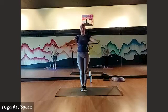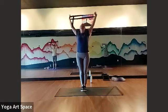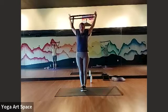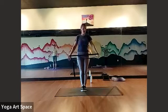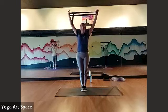And we're just gradually lifting the arms up. Without the belly collapsing back, you're keeping it just zipped up, the core. Just let it go back as far as it can. And softly lower back down. Take a few rounds like that. Yep, you can adjust it. It's not quite right. Inhale.